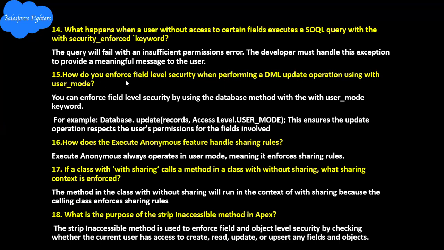Next question: how do you enforce field level security when performing a DML update operation using the WITH USER_MODE? You can enforce field level security by using the Database methods with the AccessLevel.USER_MODE keyword. For example, Database.update(records, AccessLevel.USER_MODE). This ensures the update operation respects the user's permission for the fields involved.